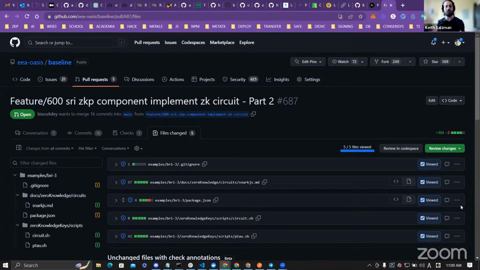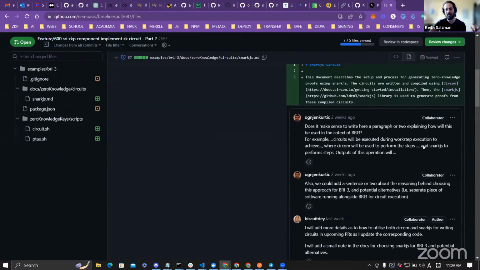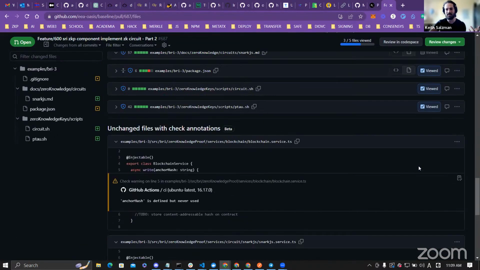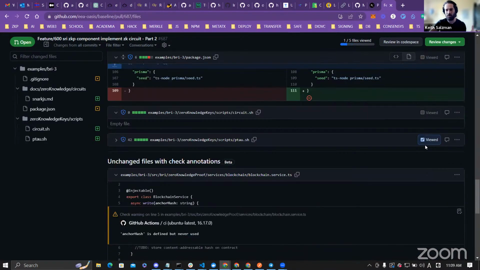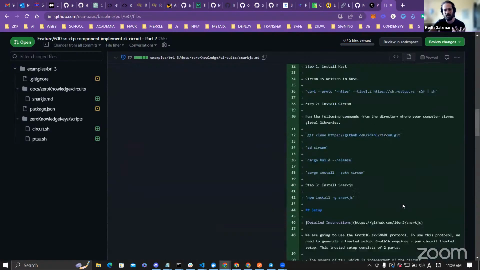What makes that so important as we build out BRI3 is that the components are very special or unique in their implementation. A ZK component, a Merkle tree component, and we don't expect all the developers to be familiar with these concepts, especially under the hood. So having them come in and be able to review them in a more succinct and precise manner helps with understanding. So remember, this PR was particularly just about adding in some documentation. It is part 2, so she has already added part 1 of the ZK components, which we can look back at in a second if we have time.